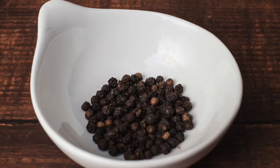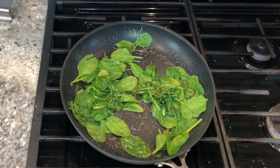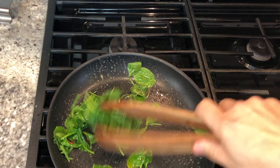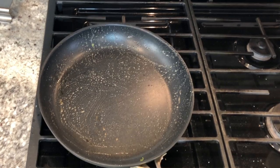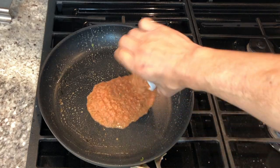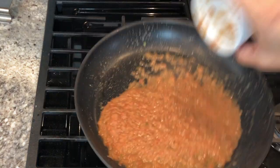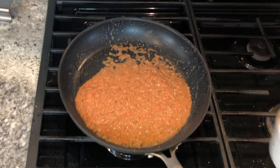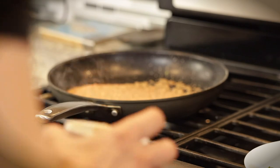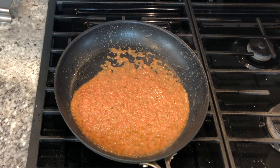Put a dash of salt in there, a little black pepper, and that is done. You don't have to cook it to death — you're just trying to wilt it up a bit. Now that tomato coulis is out of the refrigerator, so it's really cold. I'm going to put it in this pan. I really don't want to cook it; I'm just trying to bring it up to room temperature. I'll turn off the pan right away because I still want to retain that fresh tomato basil flavor.